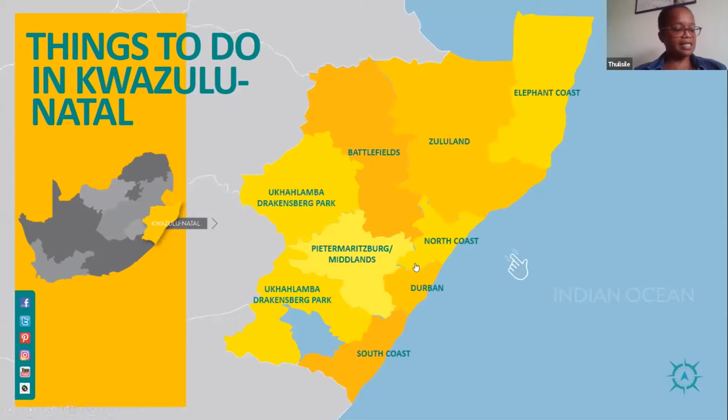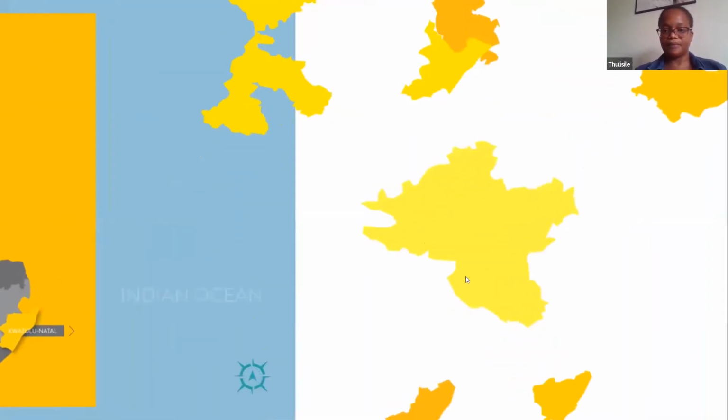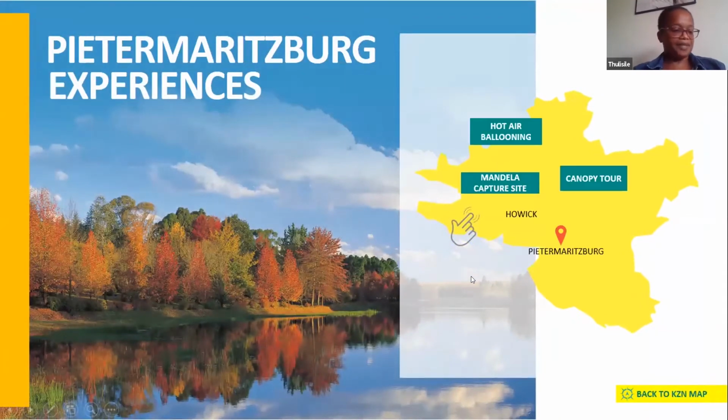So let's take a joyride to the first area which I'll be taking you through, and that is the Pietermaritzburg and Midlands area. Now, this area is the heart of KwaZulu-Natal. It is a collection of arranged routes that offer visitors hospitality in truly beautiful surroundings, outstanding accommodation, conference and wedding facilities, fascinating local events, fabulous cuisine and restaurants, and revitalizing outdoor activities. And I can also say that it offers us over-the-top adventure sports.